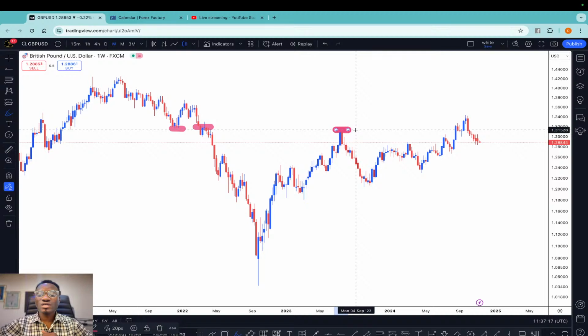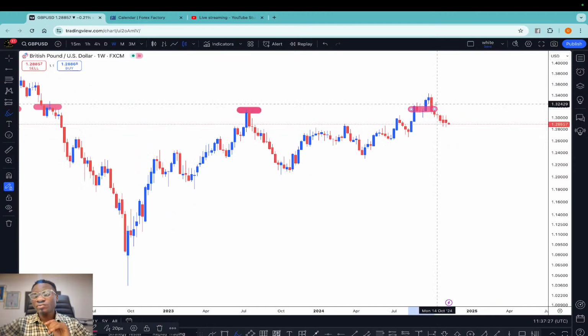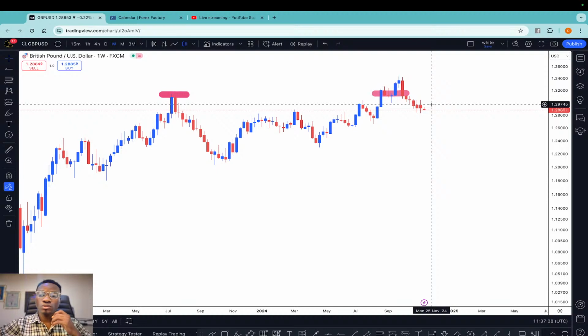On the right-hand side, there was a lot of drama at this zone. We broke out of this level. Let's zoom out properly. Let's zoom in. Now on this price chart, it looks like price is about to break out of this structure, but in the end, the price deceived those who wanted to buy, and the price reversed against them. This is what some traders call a liquidity sweep, manipulation, order flow, or false breakout, fading the breakout, whichever of the names you want to call it.